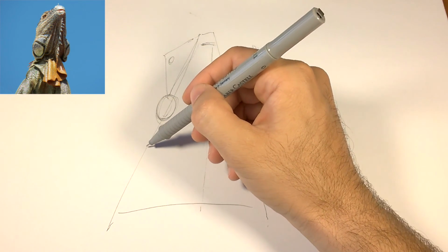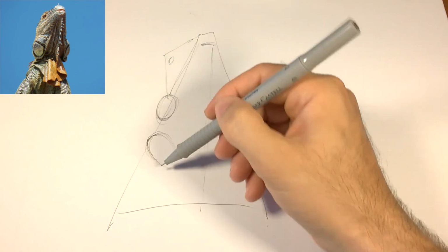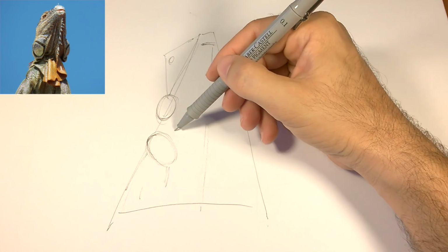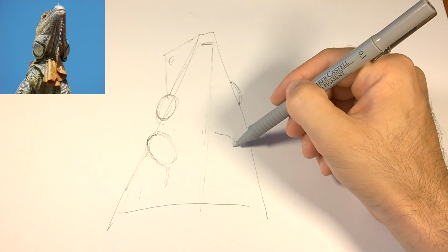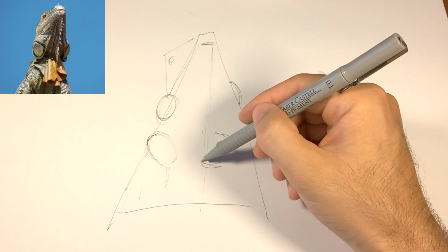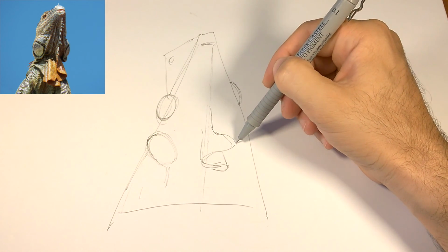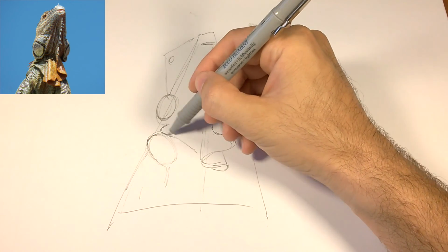Let's see here. I'm gonna put an oval for now for the shoulder, where that muscle is gonna be. And let's see here. Just kind of trying to get a feel for this. Okay. I'm gonna do like an S for now. And let's draw like a backwards S, and this is gonna kind of show us where this, I don't know what we should call this thing, but this little skin hanging down. All right, and then that actually goes like that.